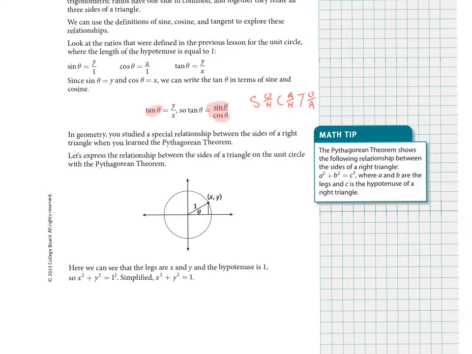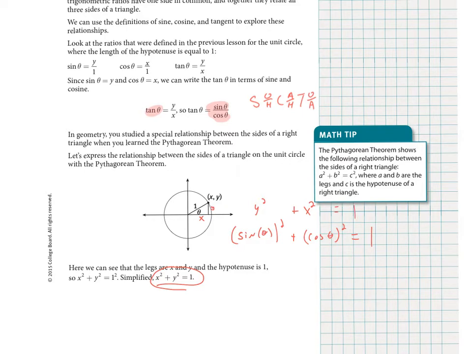Well, now let's apply the Pythagorean theorem to what we're looking at in our unit circle. Our unit circle always has a hypotenuse of 1. So the Pythagorean theorem says leg squared plus leg squared equals hypotenuse squared. X is one of my legs. Y is the other leg. So x squared plus y squared equals 1 squared, or x squared plus y squared equals 1. If we replace it, and you'll see this on the next page of your textbook, sine of theta, all being squared, plus the cosine of theta, all being squared, is also going to equal 1, because the sine of theta is our y. I wrote this in a different order, y squared plus x squared, but our sine is y and our x is cosine, so y squared plus x squared equals 1.